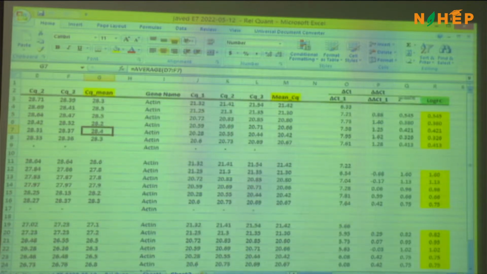Next comes how we put the formula. First formula was, what was that? Exactly, delta CT. First we have to calculate the delta CT. So to calculate the delta CT, if you see here the formula, what did I do? Anyone? Exactly. So I reduce, here 2 samples were there, actin and my reference gene on the same time point. So for my genes, I subtract that actin. Sorry, the formula is a little bit.